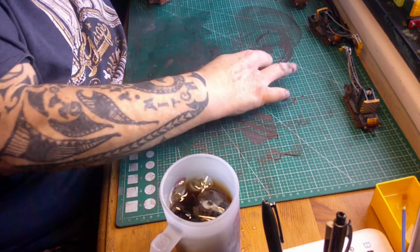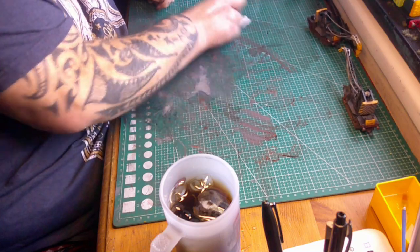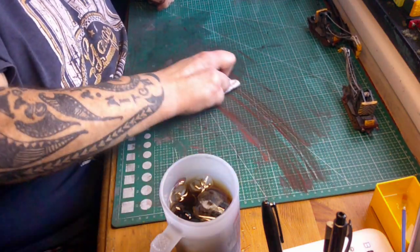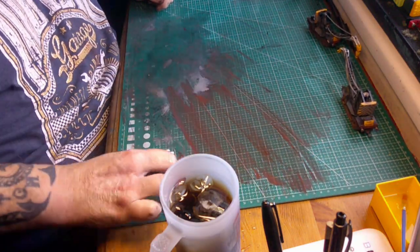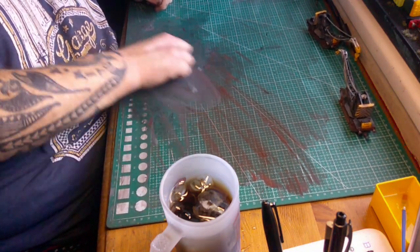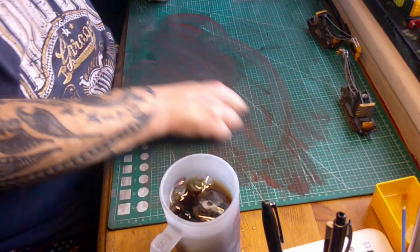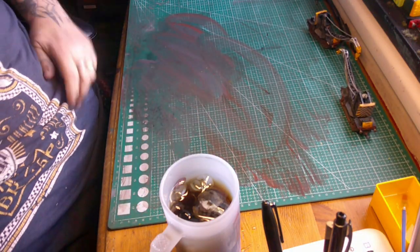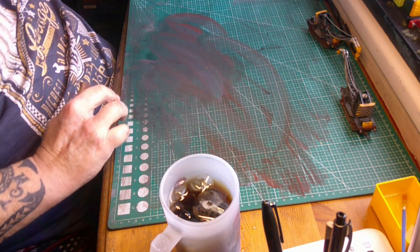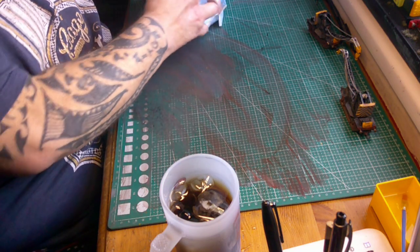oh God, awful, look at it. And you think that it didn't look like there was that much powder on the desk, but look at the mess that it makes. So it might not be the cleanest method, if I'm honest, for weathering your vehicles. However, for me personally, it's how I've always done it.